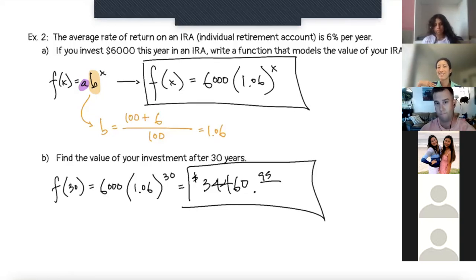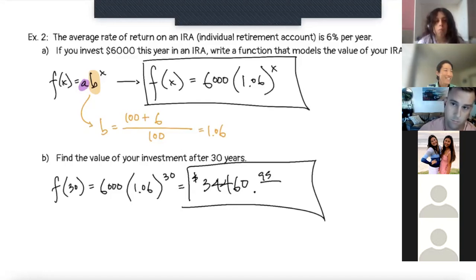So if all you have is $6,000, I would not recommend putting it all in an IRA, because what if you need a security deposit for an apartment? Or what if you need to do some maintenance on your car? It should not be your only $6,000 that you put in there. It's not like a savings account, but if you are able to put in even $1,000 a year, $50 a month, whatever you have, it does tend to pay off, especially if you do that when you're a little bit younger. We don't always think about retirement when we're younger, but it is important.